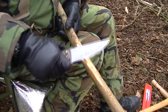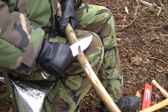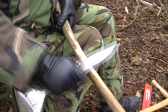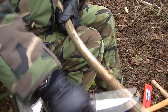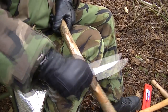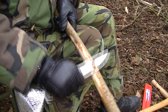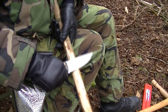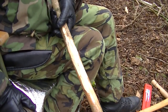So this is the first time I've ever used this, and it's like all tools, you know. The more you use them, the more you form a bond with it, and the more you can make them work more effectively. So it's going to take a while for me to get used to this, but yeah, I don't care. Showing people the truth, it is what it is. I think what I'm going to do is, rather than just wobbling around, I'm going to secure it into the ground properly. I think it's going to make it a lot easier. But this is rock hard.